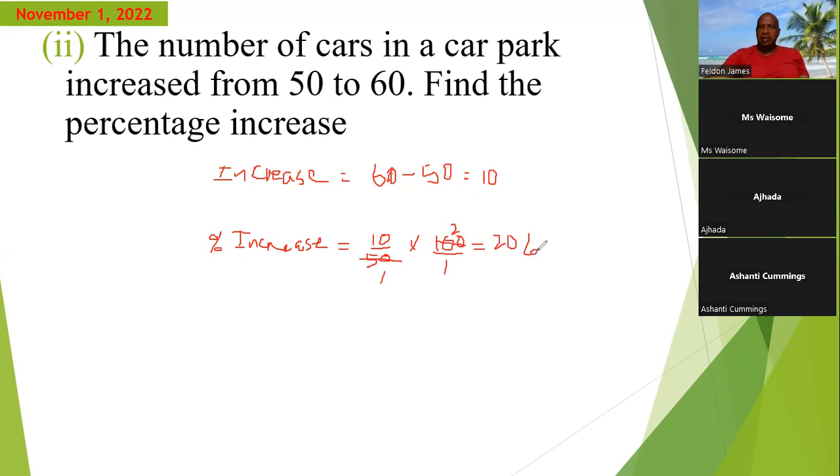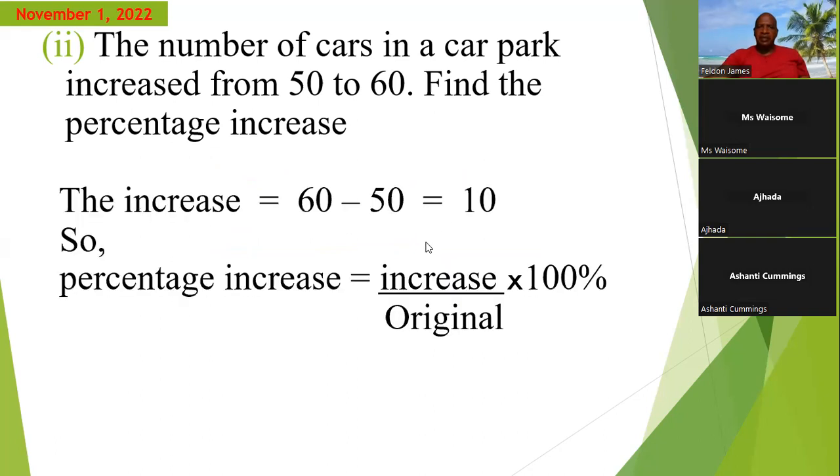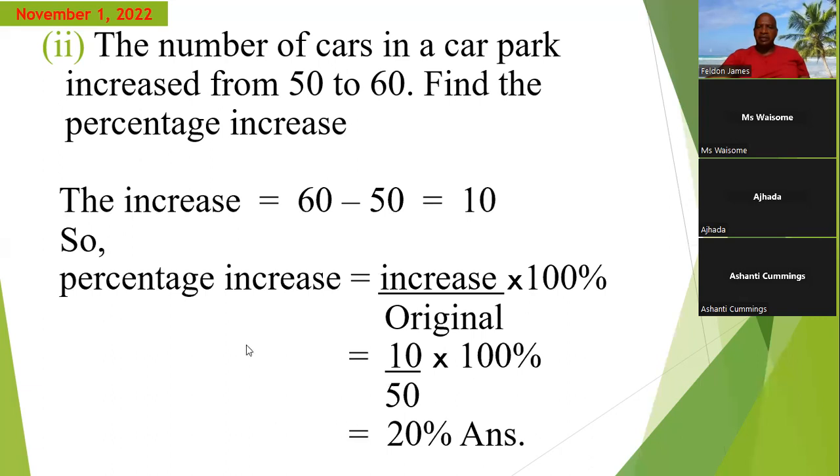All right. So guys, I hope you're understanding what I'm trying to get across to you, which is how to set out your question or your working in such a way that will be meaningful to the examiner. All right, moving along. So percentage increase is the increase over the original times 100, which gives you 20%.